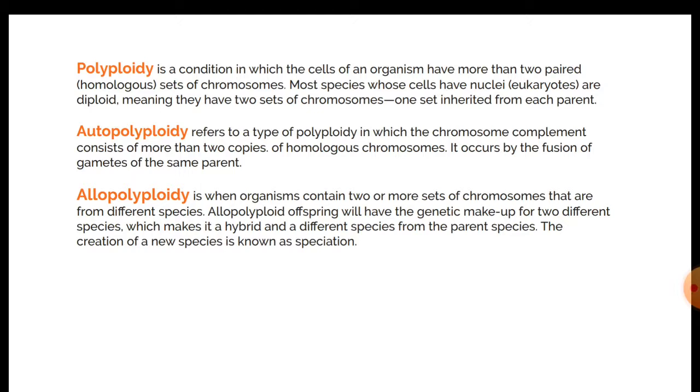So broadly speaking, polyploids can be autopolyploid or allopolyploids. Now what are autopolyploids? Autopolyploids are due to the increase in number of chromosome sets of the same species. This means that this is an intraspecific polyploidy, right? So autopolyploids are intraspecific. And if we talk about the allopolyploids, it develops in a hybrid between two species by doubling of chromosome sets.